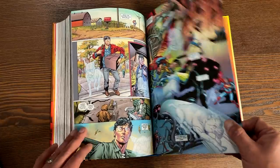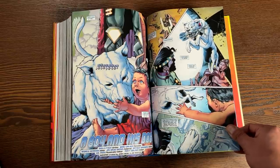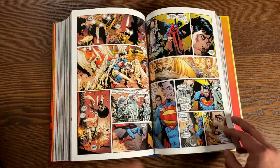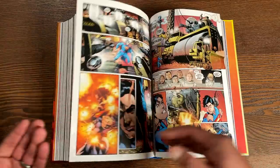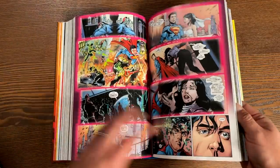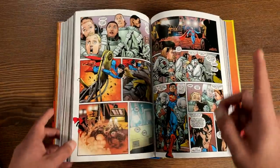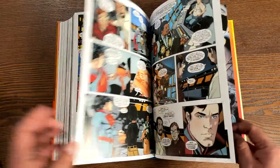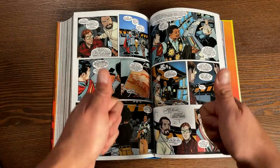This backup story here with Krypto is just so beautiful — I love this story. It brings me to tears, and I will let you find out why. It's a wonderful story, especially if you love animals, or you have a pet, or if you're just a fan of the Super-Pets. There's also a Chris Sprouse story in here, written by Sholly Fish or Finch, which means a lot to people that have read Legion of Superheroes — Chris Sprouse coming back to do a backup story featuring the Legion was a solid, good idea.